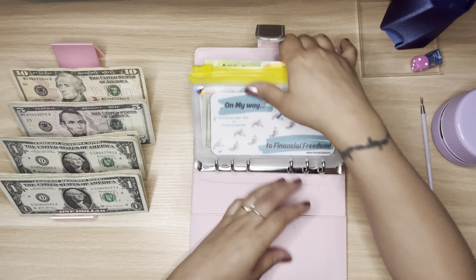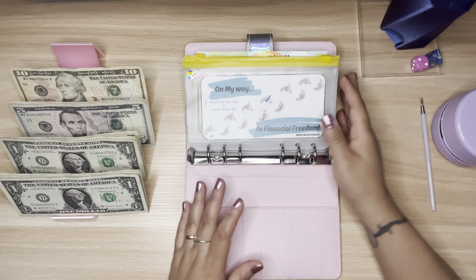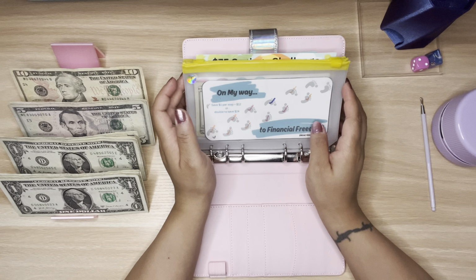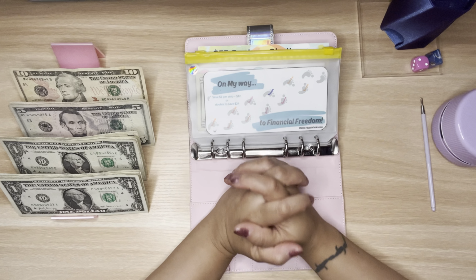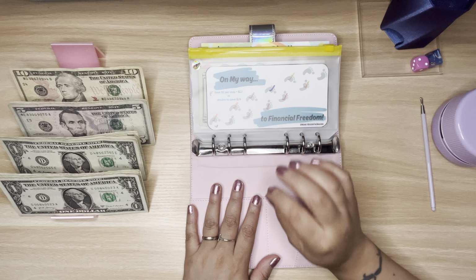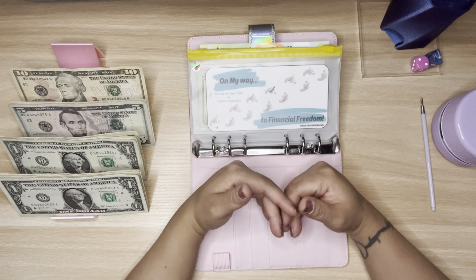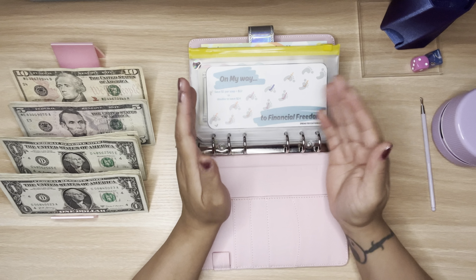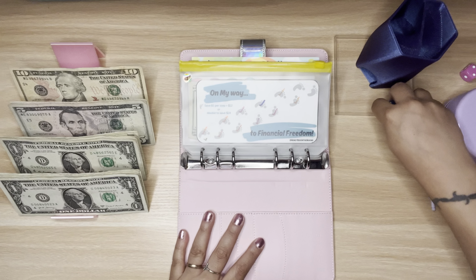I have 8 envelopes and I use an 8-sided die to let me know which envelope I'm going to stuff. And as I go, I will let you know who the challenges are from, and I'll have everybody linked down below in my description box. Go check them out and please support them the way you are supporting me. So let's go ahead, you guys. Oh, after I'm done with my debt binder, I will do a closeout for the month of May. I know it's a little late, but I like doing it because it keeps me accountable and it lets everybody know what I saved and what I spent and how I basically break down my closeout. So let's go ahead and roll.